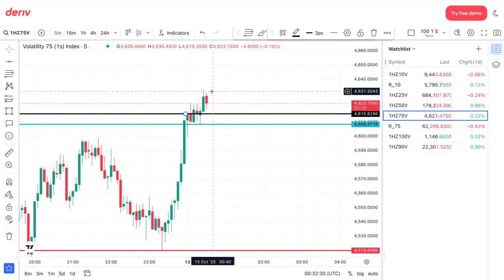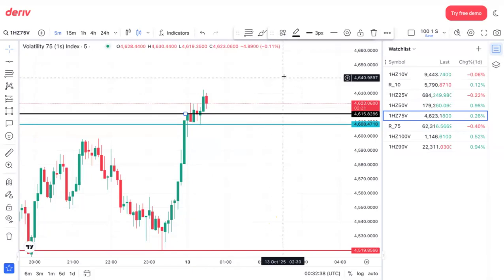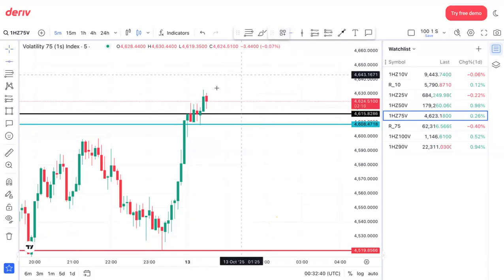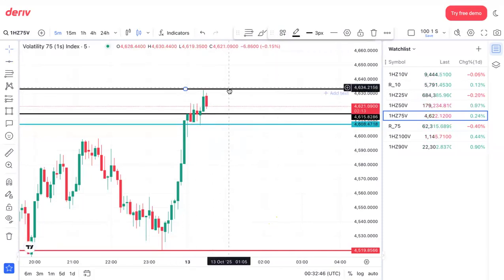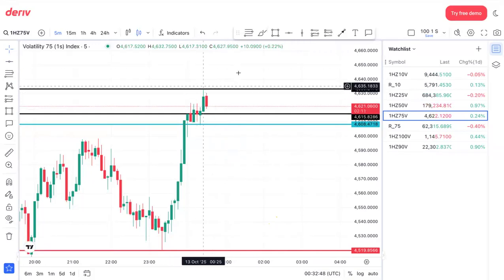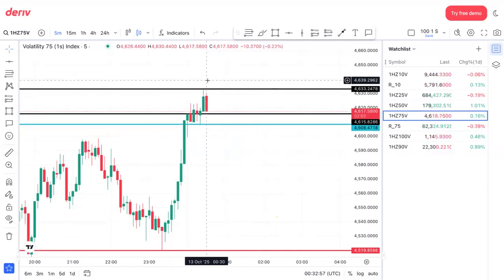If you didn't get stopped out, then you can stay in there. But if you do get stopped out, you have to wait for your break and close above this area right here. This is your next break and close. This is our first one. This would be our second one. You only create a second one if the market comes and stops you out at the second candle, then you can get back in for one next break and close.